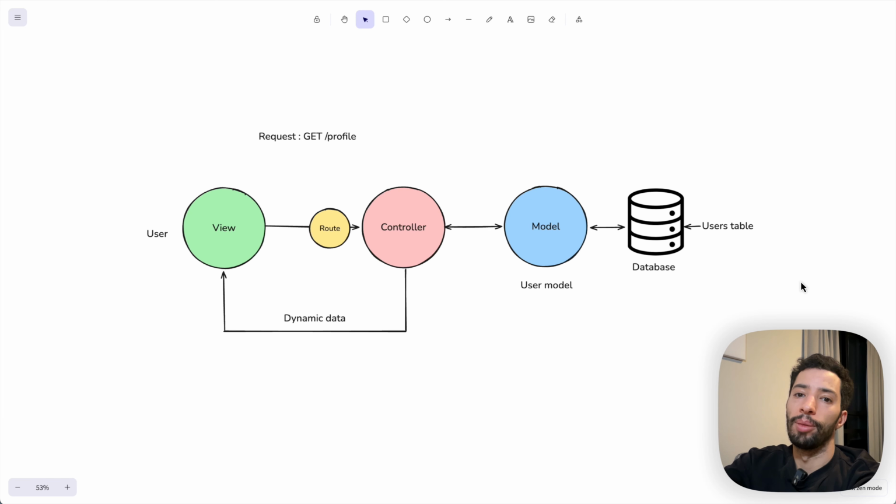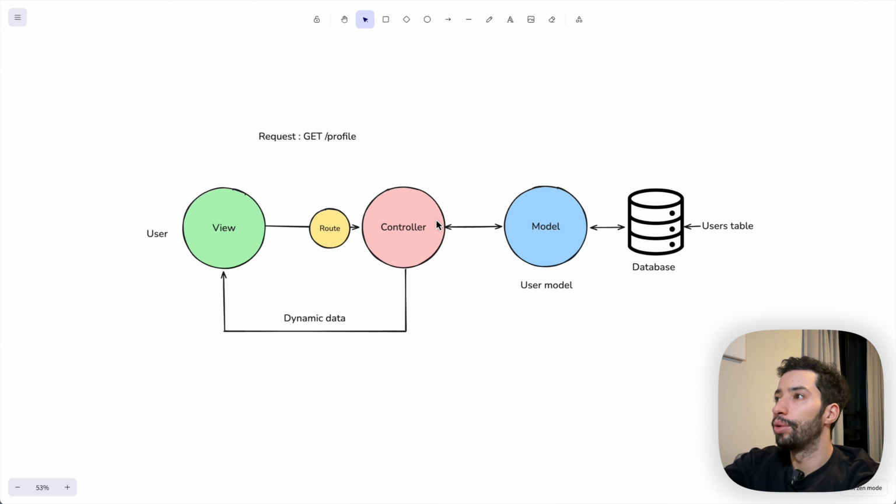In today's video, I want to talk about the concept of controllers in the MVC pattern, or the MVC architecture. So yeah, let's dive in. A controller, as the name suggests, is actually controlling things in the application. Basically, it's controlling the requests from the users, and it's able to communicate with the different parts of the application so that we can serve the response back to the user depending on what the user asked.